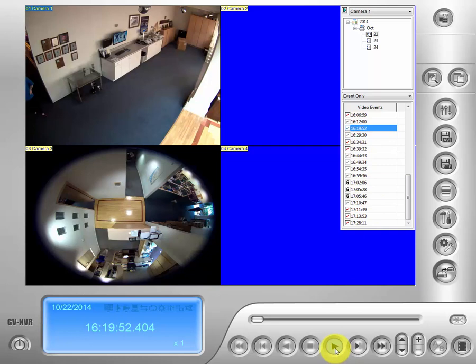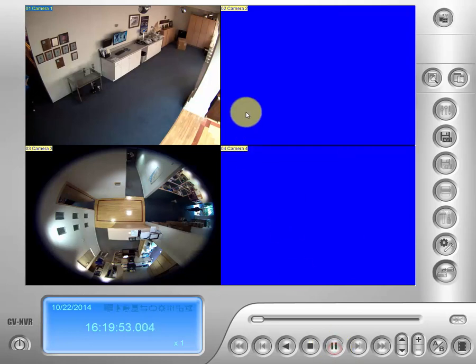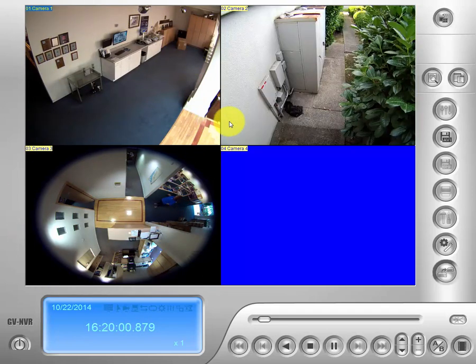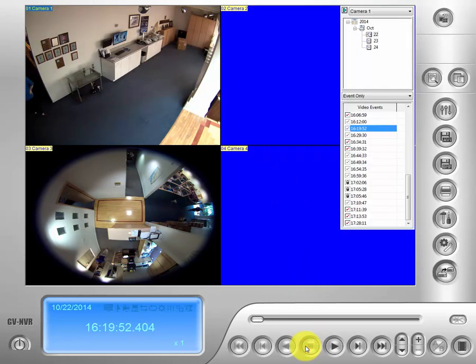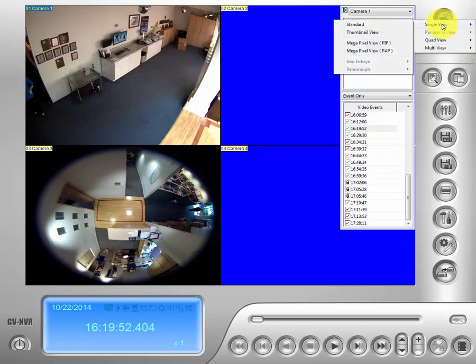So you can go ahead and click play from here, and it'll play both cameras we have motion footage for simultaneously. If there were four cameras up, it would play all four events simultaneously as well. We'll go ahead and stop that, and we'll come up to the top again to our view mode tab. And again, to return home, go to the single view, then the secondary menu, and standard.